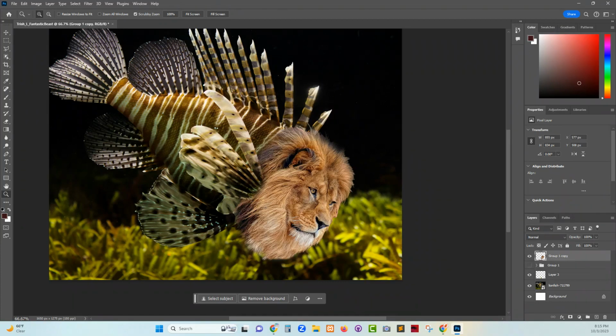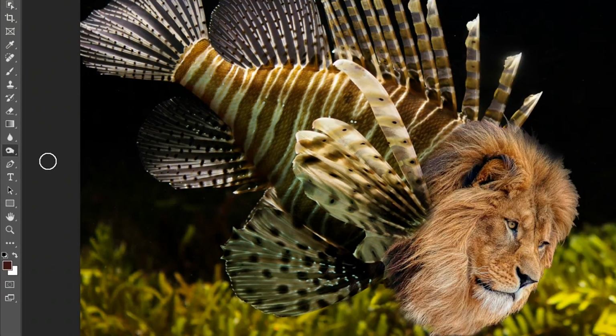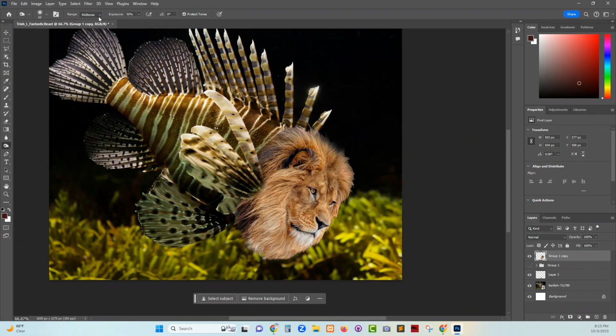And one of the things that I can do then is to use the dodge tool or the burn tool. So the burn tool, mid-tones, exposure 50%. Yes, protect tones. Okay. Let's see what we can do here. So we kind of make this a little darker. So that's my aim here, just to get in here with. So I'm changing these pixels.